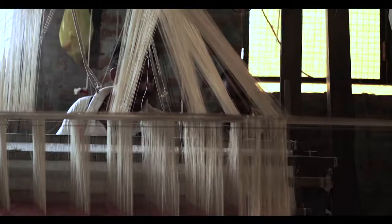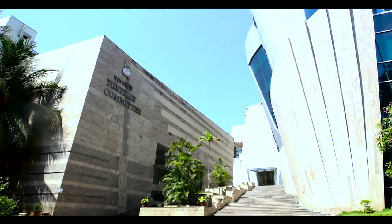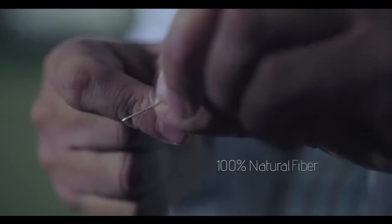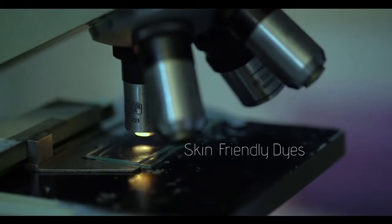At India Handloom, thousands of skilled artisans from different clusters of India work 24-7 to create these masterpieces. Supervised under a strict registration policy, every India Handloom product is made from natural fibers — genuine and 100% defect-free. It takes weeks to create a single design, which is why it is so exclusive — a limited edition in the real sense.